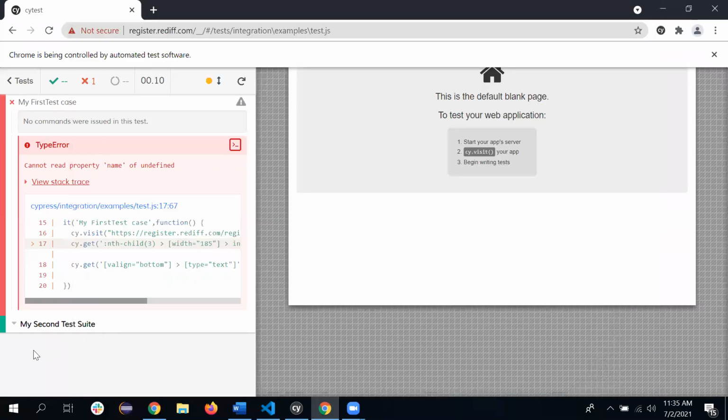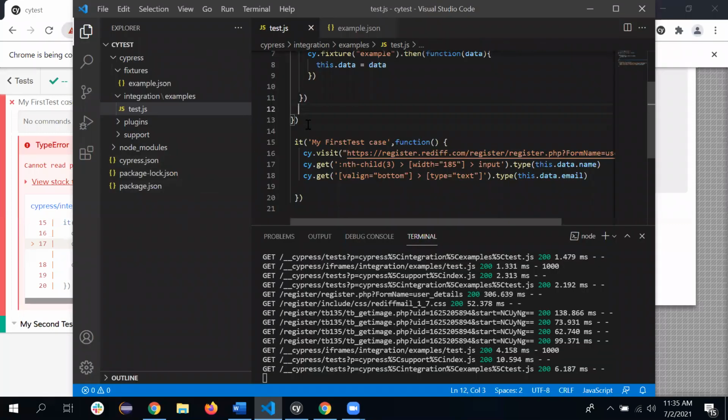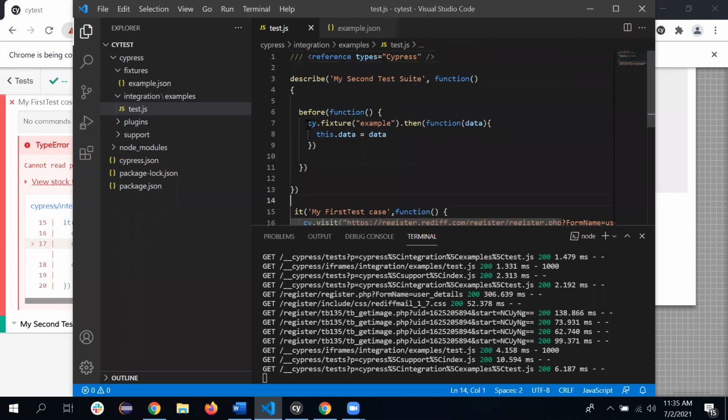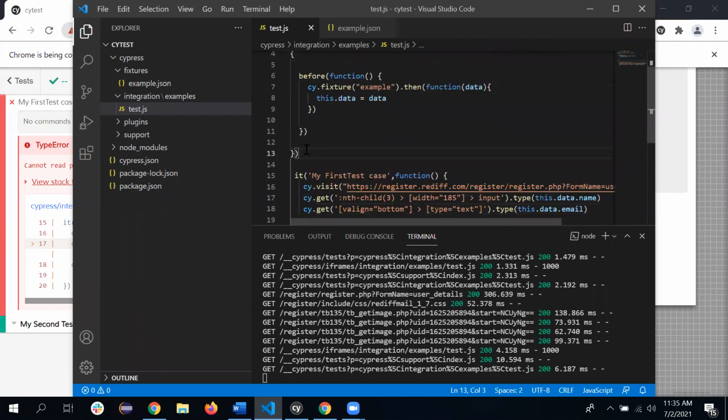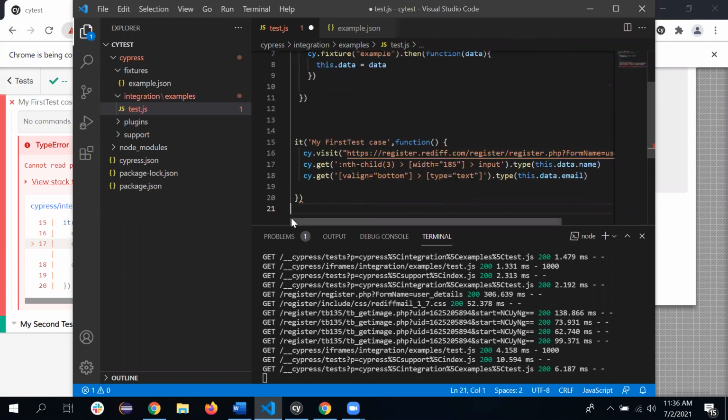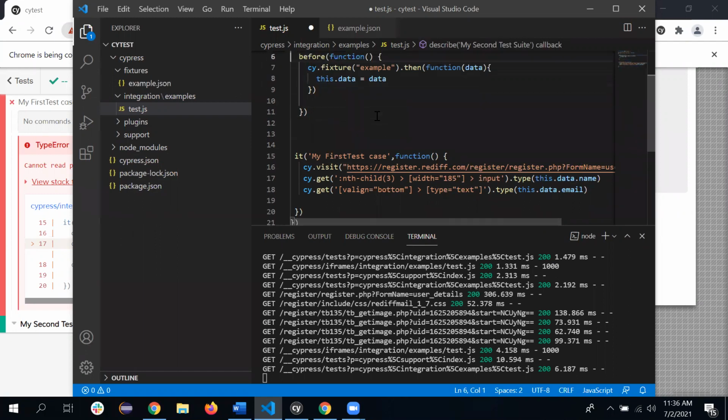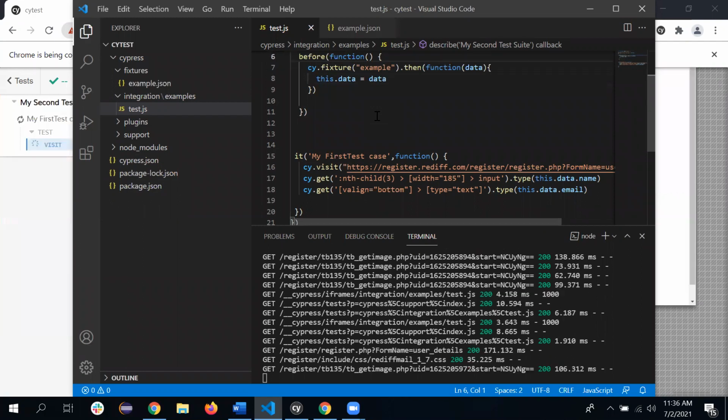We are still getting this error. If you check the code, I missed one bracket, so that the it block will come inside the describe only. Then only we can use this global variable. If we define it outside, it will say this.data is not defined. So just a small mistake. Just cut the bracket and press Control S.